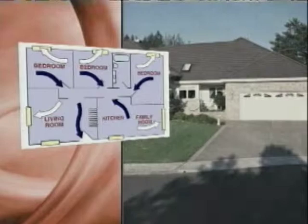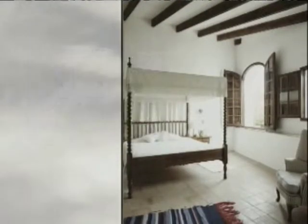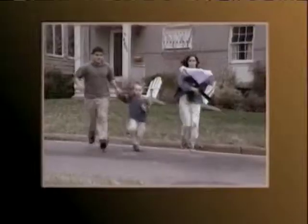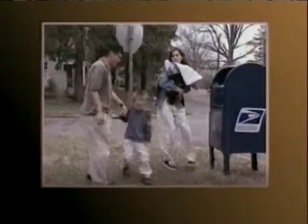These tips will help clear the air on fire safety. First, install smoke detectors on every level of your home. Plan your escape from fire. Be sure that everyone in your family knows at least two unobstructed exits from every room. Decide on a place outside where everyone will meet after they escape. Have your entire household practice your escape plan at least twice a year.